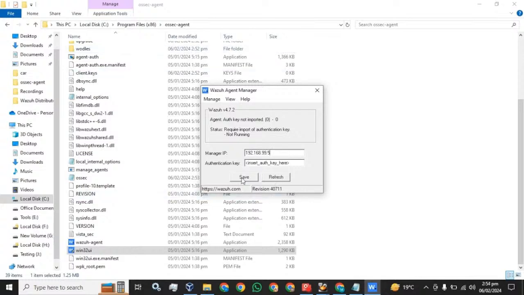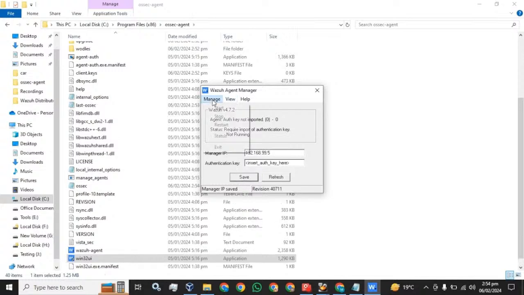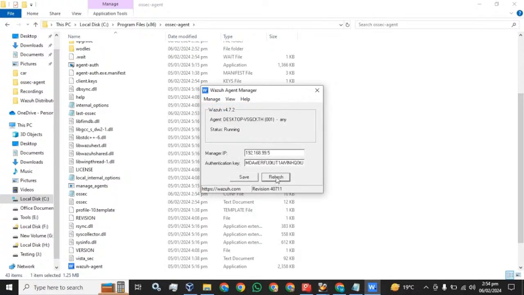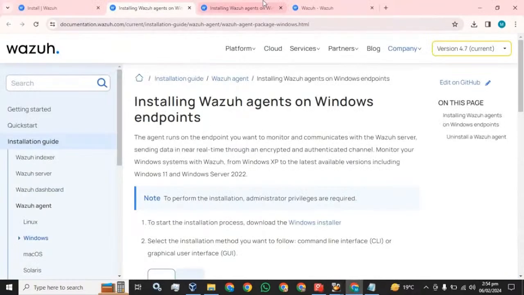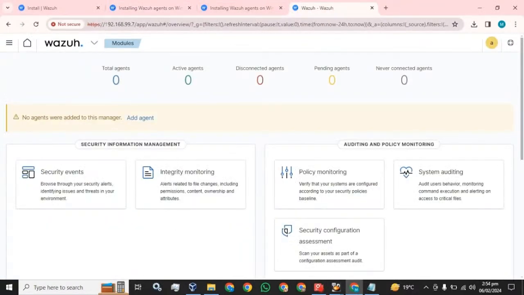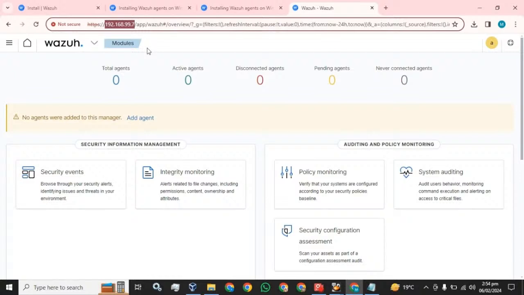My Wazuh GUI IP is 192.168.99.7. You can see the Wazuh dashboard IP for my Wazuh is 192.168.99.7.